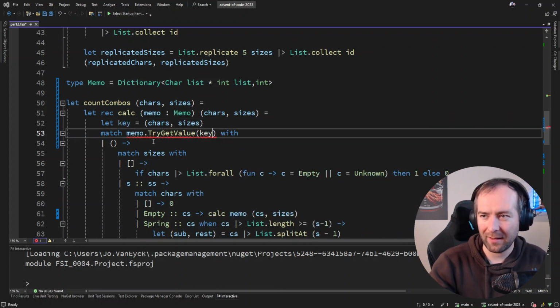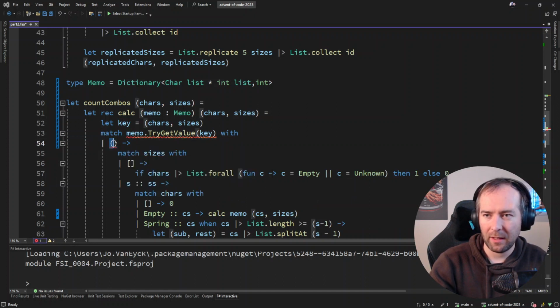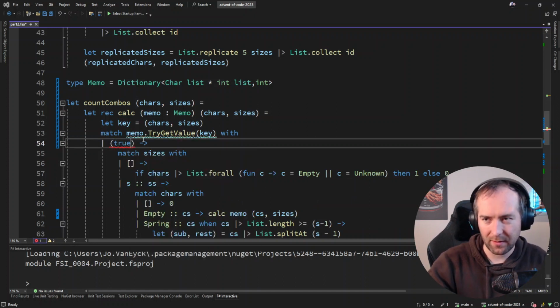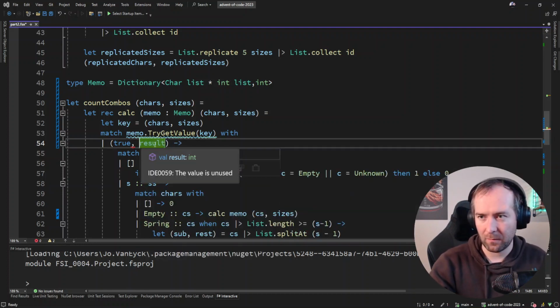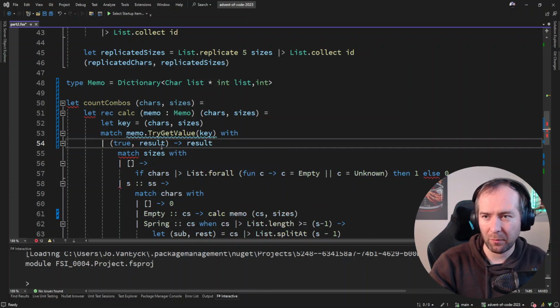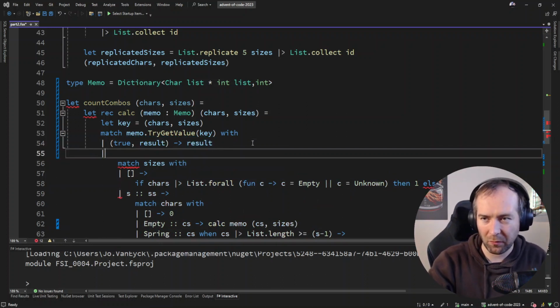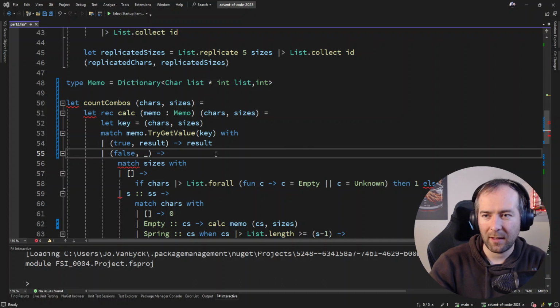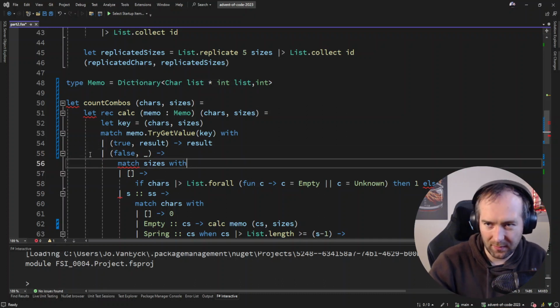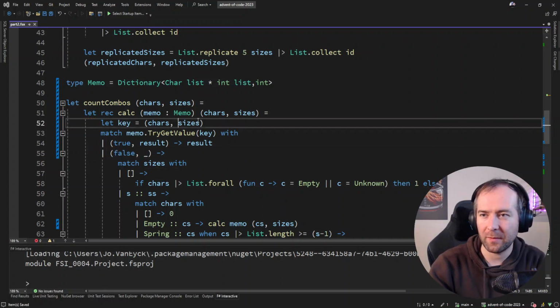We're going to try to get the key, and if it's in there, so that's if the try get value returns a true, we know the result, which is the count which we have calculated in the past. So that's just return the result from the dictionary. If we don't have anything in our memo, we need to calculate it and put it in there. So that's what this second arm of the pattern match is all about.